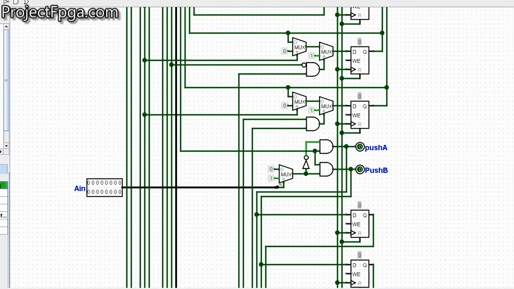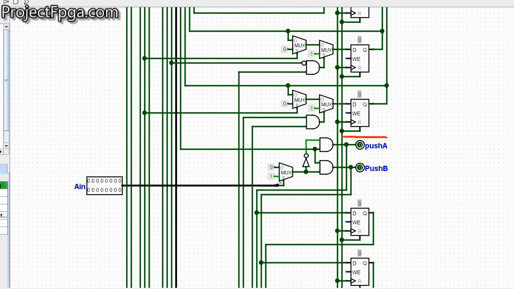So then again, whenever the push is on, you still have to determine whether it's push A or push B. So that decision is made here. First of all, the normal push: whenever the push comes on, it goes into these 2 AND gates. Now this is your A in, the data that is going into the stack. Whenever it comes here, it checks the MSB, whether it's 1 or 0. If it's 1, it goes to push B, which indicates there is an operator. If your MSB is 0, it goes to push A, which indicates that it is a figure.